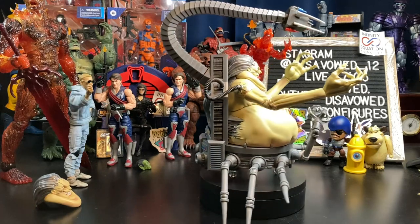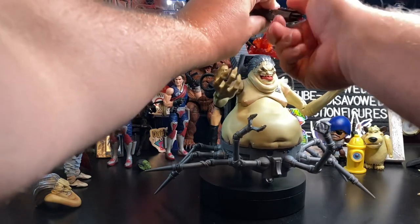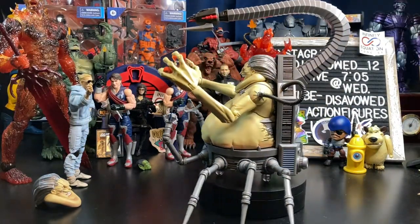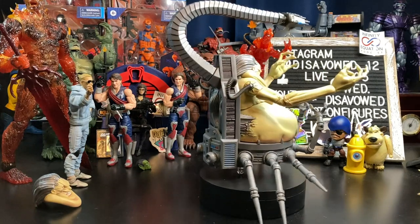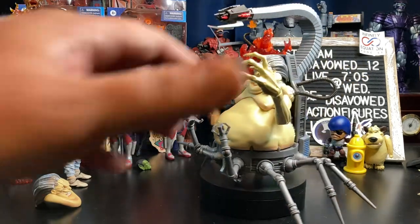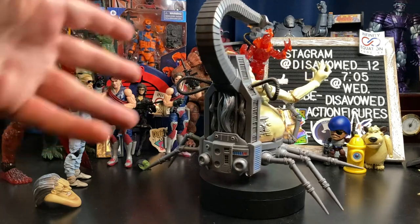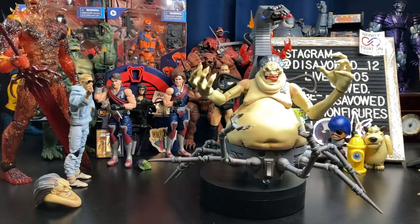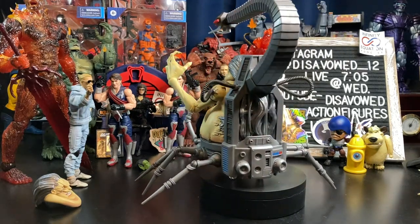It's essentially a Build-A-Figure we're getting as a deluxe. This also articulates on a ball joint and will spin. These soft plastic pieces — don't worry about breaking those. This thing is cool but it's going to take up so much real estate on your shelf. We'll try to do a comparison with the MODOK. There's also extra circuitry and painted metal pieces on the shoulder — it's a cool-looking figure. For $42.99 at Target, this was a great pickup.